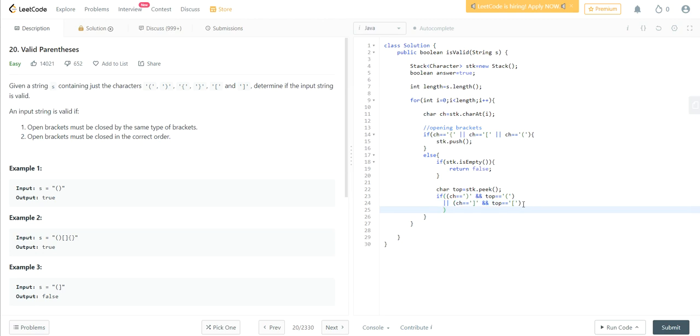And similarly or for the third bracket. So if any of the conditions is true, then we have found a valid parenthesis, and then we are going to pop it from the stack, stk dot pop.